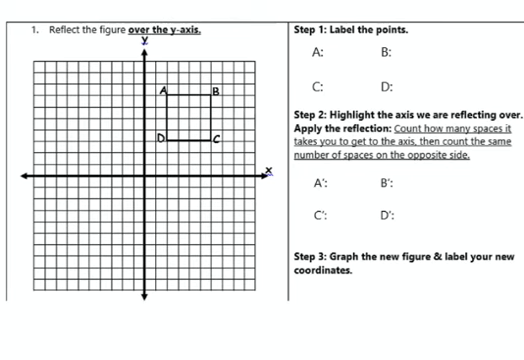All right, so the first one says reflect the figure over the Y axis. So before we do anything, I want to circle or underline the thing that says Y axis, and then if you have a highlighter, or please ask for a highlighter, highlight that Y axis. Very important, because a lot of times we get caught up in doing something and then we reflect it over the wrong axis, and we want to make sure we're reflecting over the axis that they're asking for. So we have noted that we're reflecting over the Y-axis.